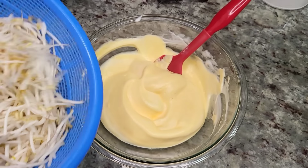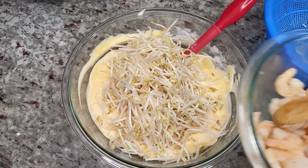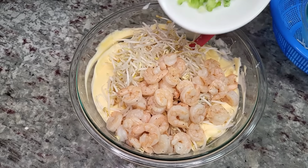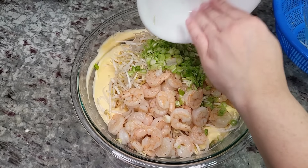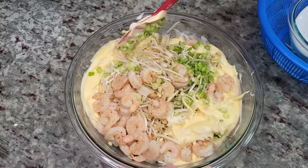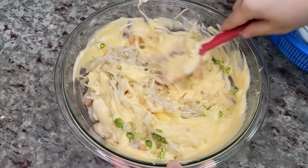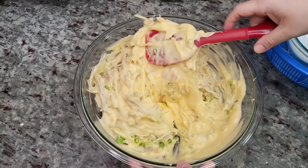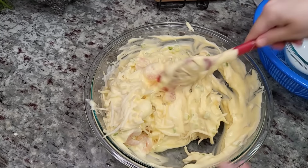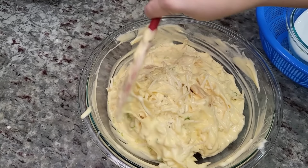Okay, so I'm going in with my sprouts. Of course, it's going to deflate a little as you start adding ingredients, but it should do the trick. The shrimp. And my scallion whites. I'm doing a simple mixture today. And now I'm just going to fold everything together. And this will be ready to fry up. You can season with a little bit of salt and pepper. The shrimp is seasoned, so I think I'll be okay with that.